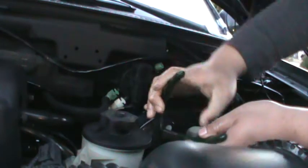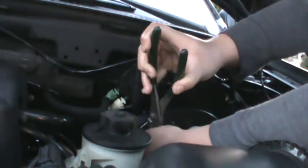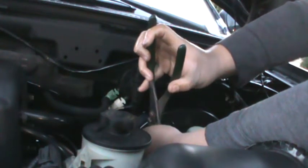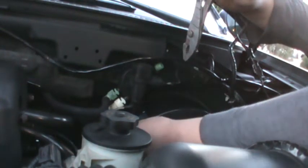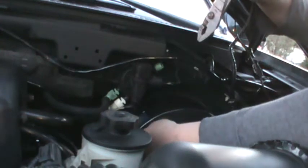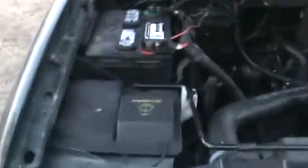Don't think these are the correct pliers, but let's see. Put it exactly where you took it off. Don't make a mark on the line. So this line supposedly runs inside the intake and everything. But the rest in this tank, I'm gonna pour in later tonight and let it sit and drive it to work or wherever I go.